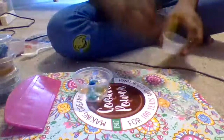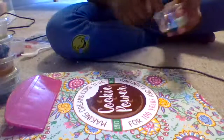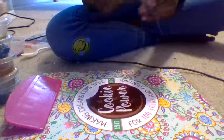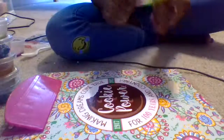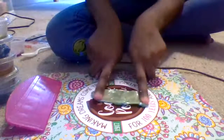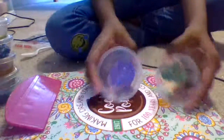Okay. What color do you think this one's going to be? I think it's going to be a pearly blue. That little blue teal. Oh, this one's pretty as well. This is pretty too. Look at this. This reminds me of green apple. It's really pretty. Or mermaid. Or sea turtle. Because it's very glittery. Which slime is your favorite? So far, these two are my favorite.